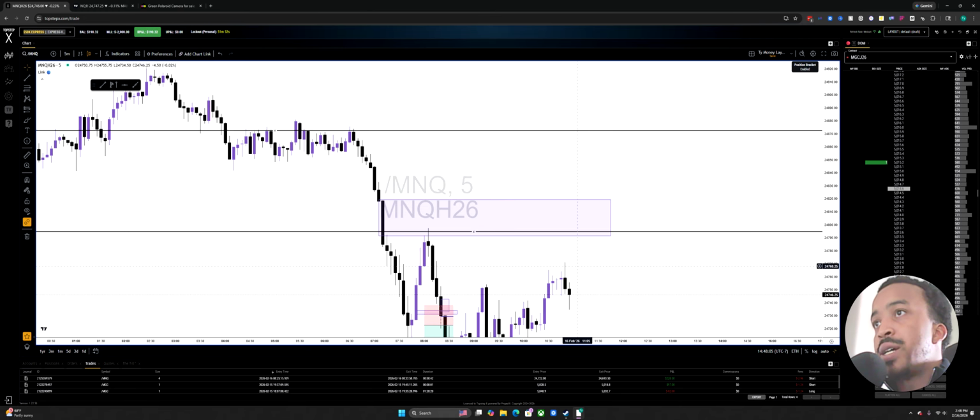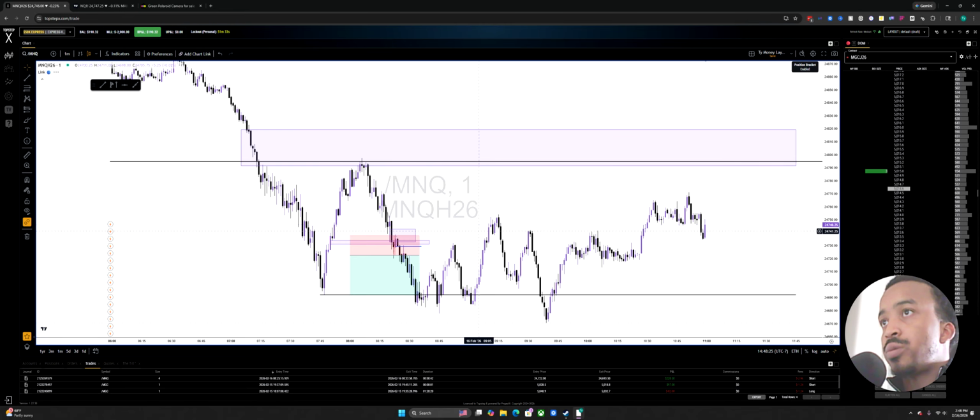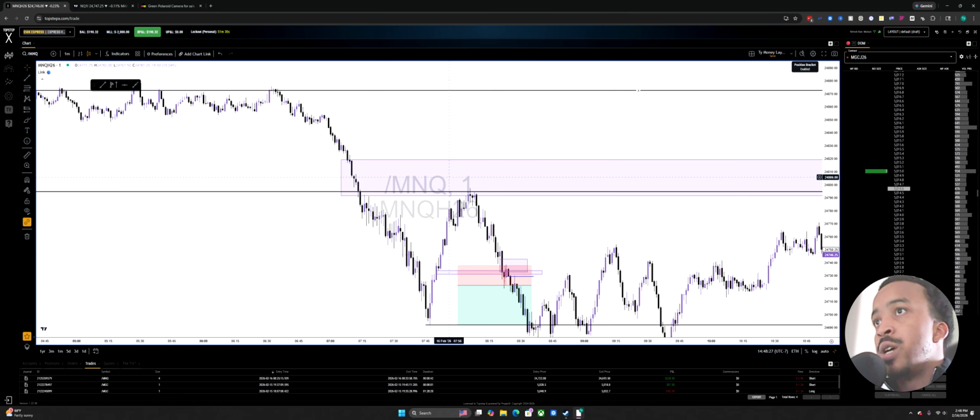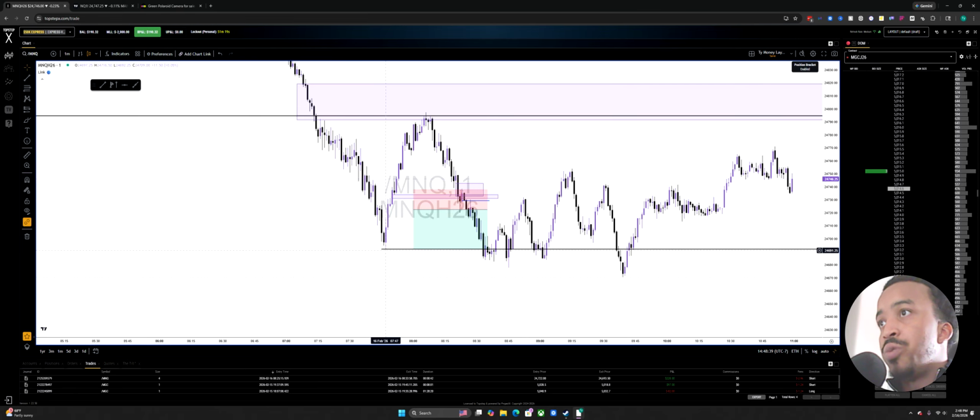we can see that we reach back into that area where this is the London lows. This black line that you can see here is. We reach back into a point of interest, which is this 5-minute fair value gap. We enter into it, we close below, and then we respect that 5-minute gap, and then we go down to the 1-minute chart. Ideally, I could have entered a lot earlier here, but I was just not by my computer. But I did see that this seemed like the clearest draw that was going to happen, which is this low right here, and we got a bunch of continuations going down.